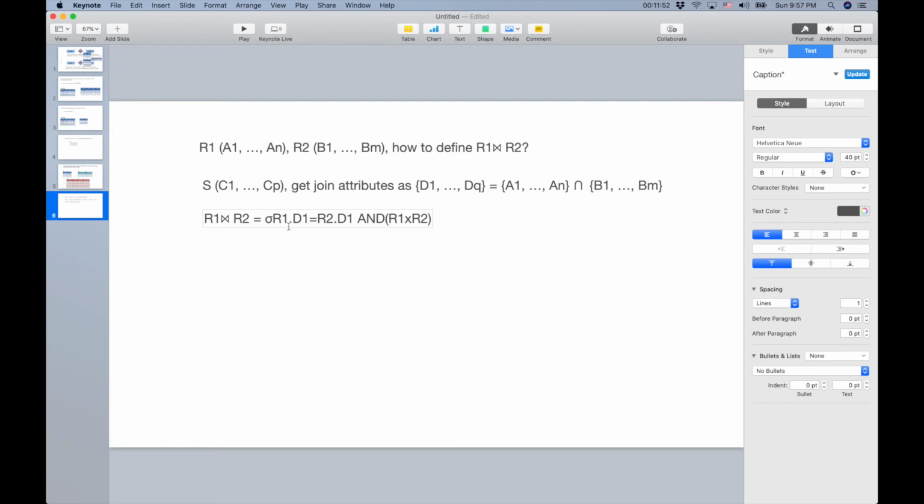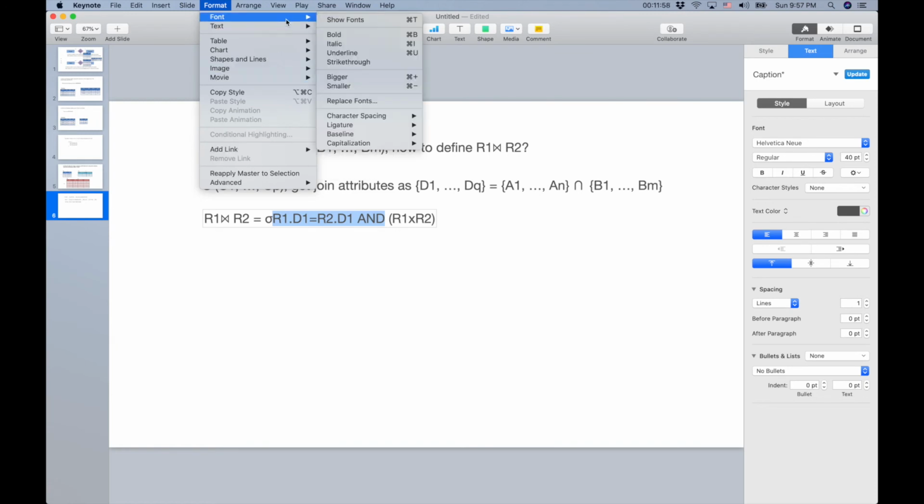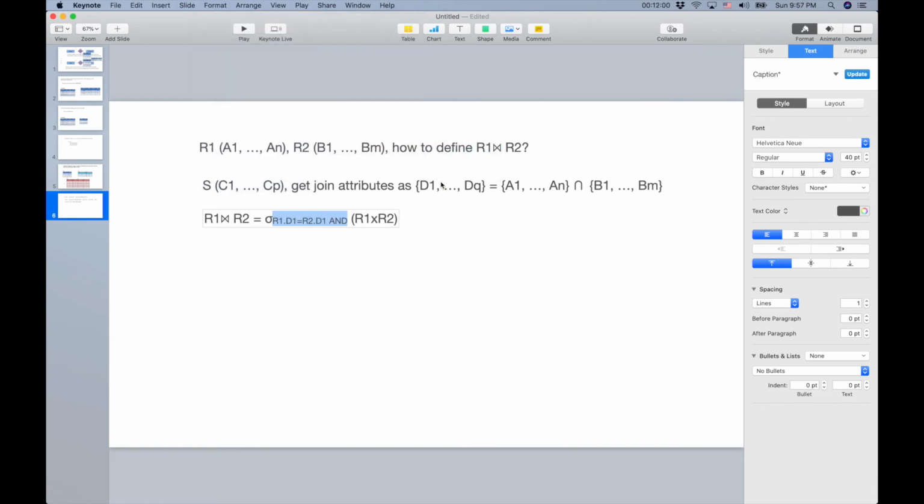And R1 dot D2 equals to R2 dot D2, and so on, and R1 dot DQ equals to R2 dot DQ, right?